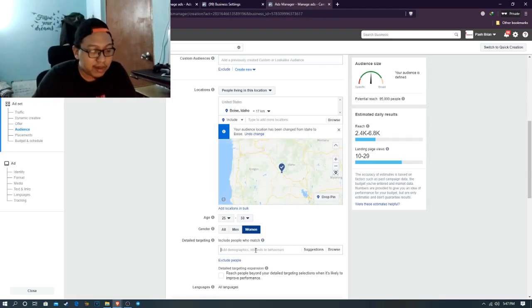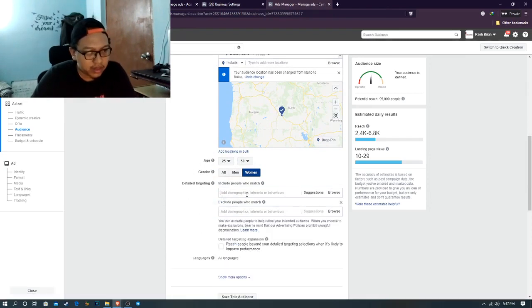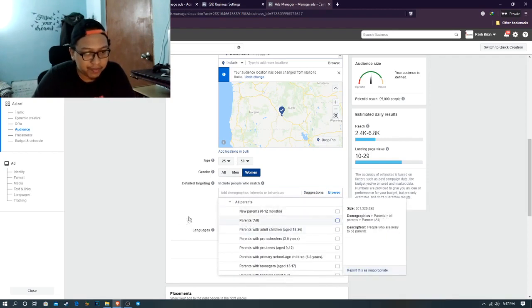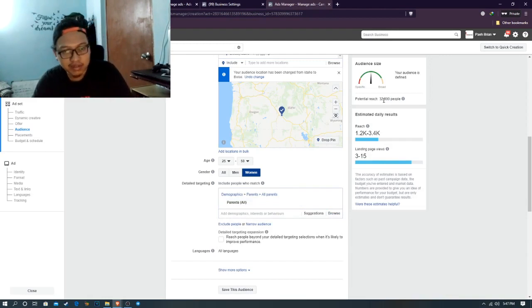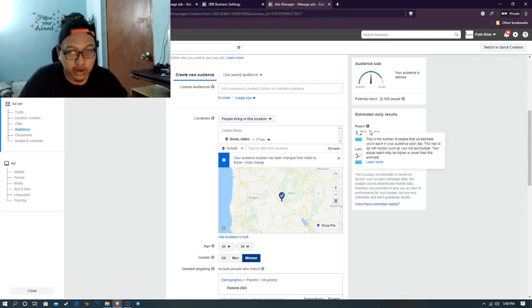Okay, and also, you can place a targeting here in this section called detailed targeting. You can click on browse here, and then you can click on demographics. You can search by education, financial, life events, parents, relationship, and work. So I'm just going to search for parents, and so all parents. Now 330,000 becomes 32,000. Now this is a bit too small. Sometimes it's just a bit too small, but like I said before, if you have a brick and mortar store where you want people to come in, this is very good, because you're only searching for people living in a specific section and only parents. This is very specific, so we are going to let it be.